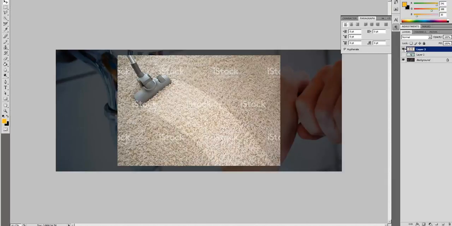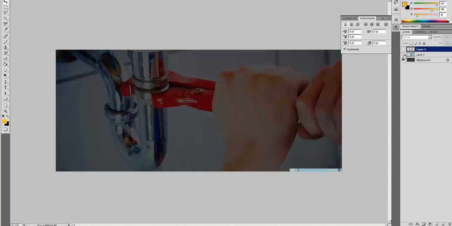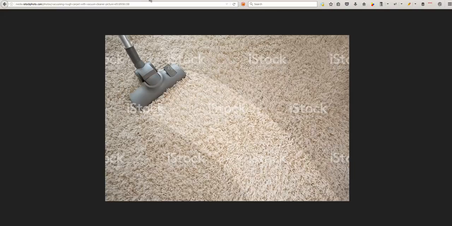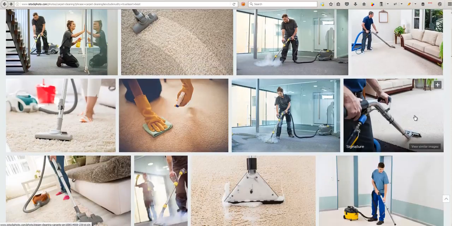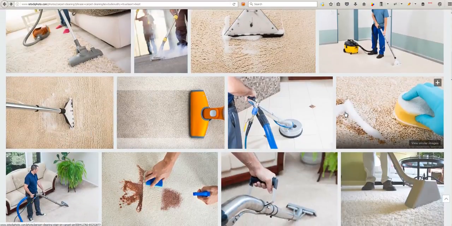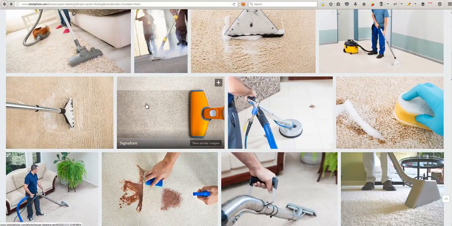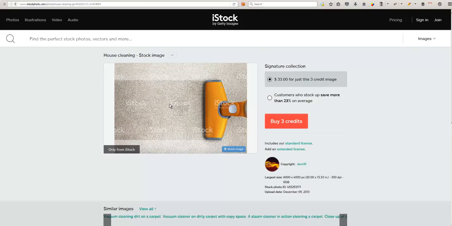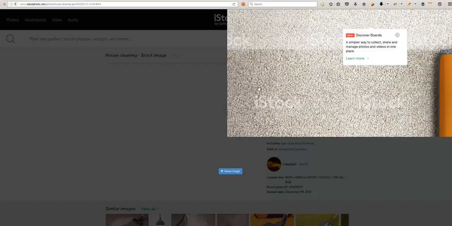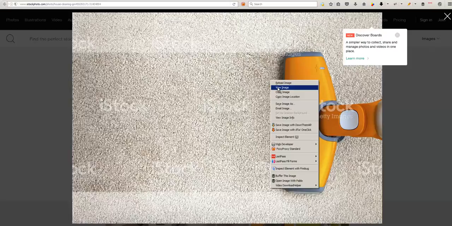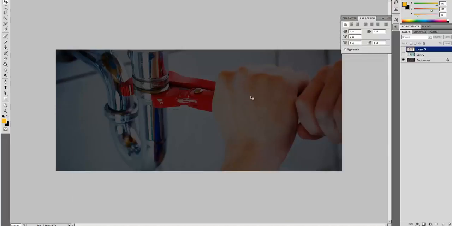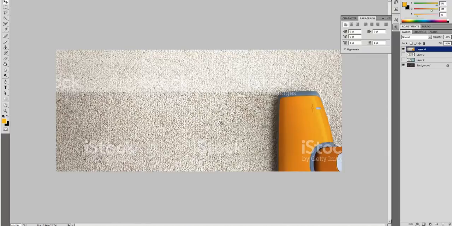Okay, this one is smaller, you see, but this was big enough. Let me check. For the slider, you need to search. Okay, copy image, because slider images are bigger. Okay, this one is nice.